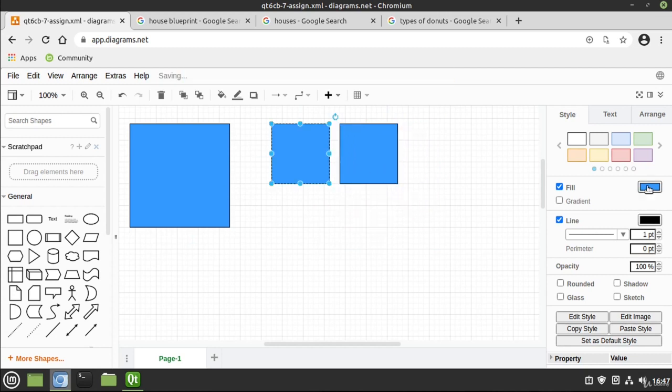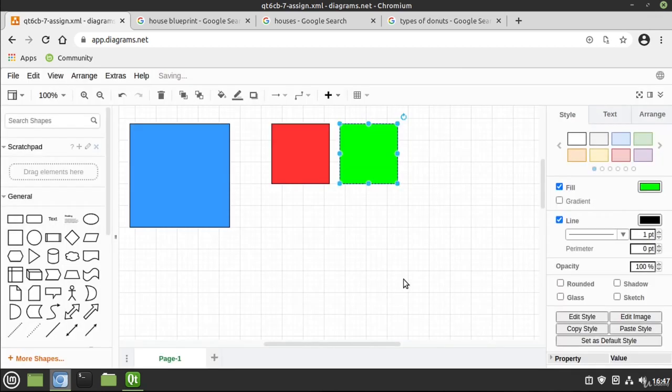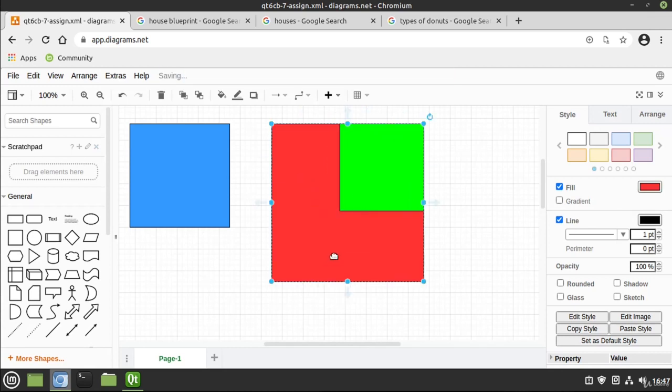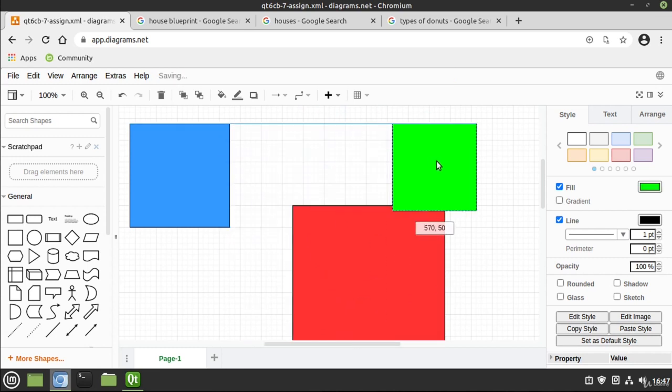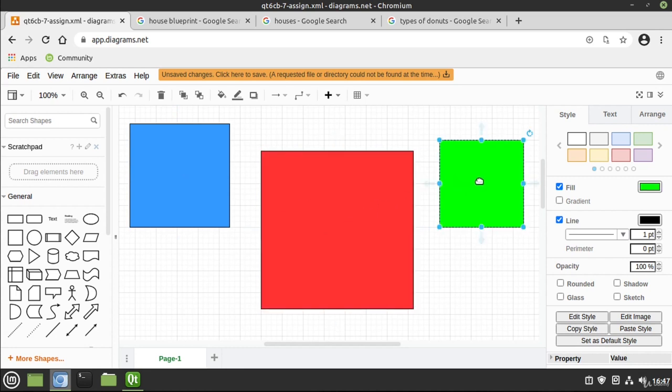And we can change their properties and say, this one's red. This one's going to be green. We could make this one a little bit bigger, and we can make this one a little bit taller. We can move them around however we want. Notice how they're all rectangles from this blueprint, but we can create instances of them and change their properties.